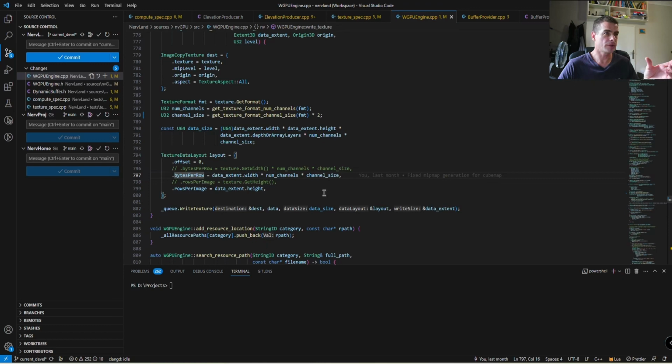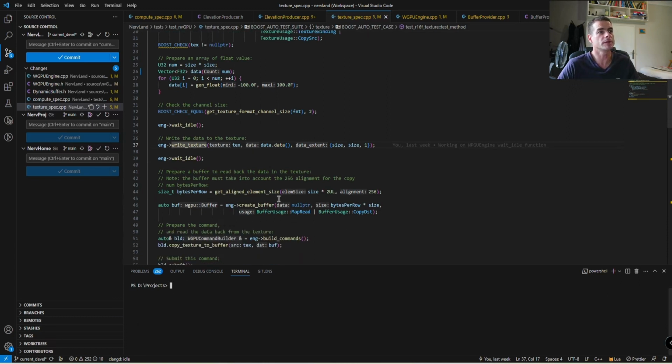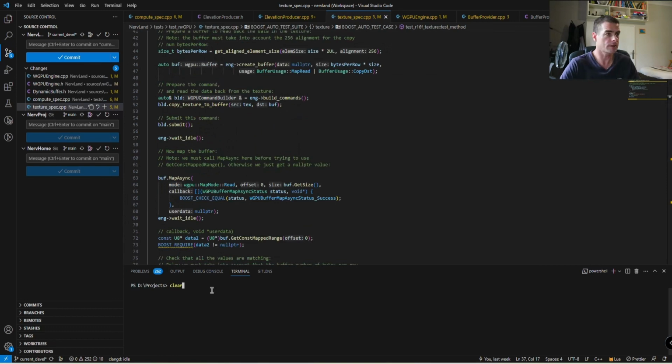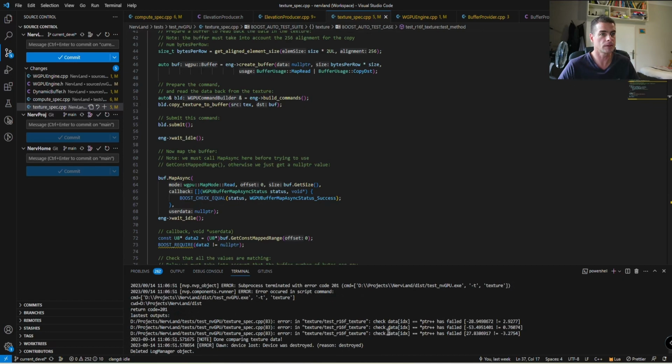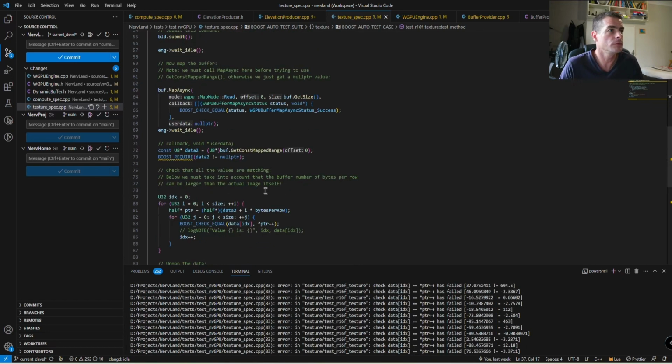But if we use that, in fact, it's not going to be a validation error or anything. It's going to accept that. But in the end, when you try to read data back from the texture and compare that with the initial data, you get completely wrong values. So I have actually just tried that. And if I run the unit test, you'll see that it's going to do some comparison and the values have nothing to do with each other. So what is failing is this test here.